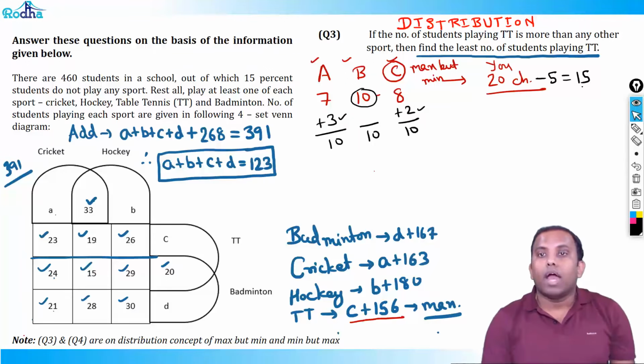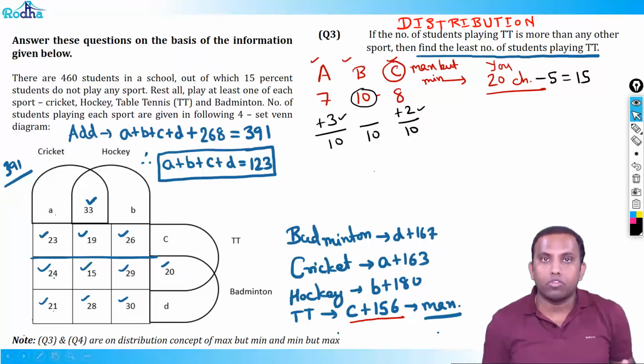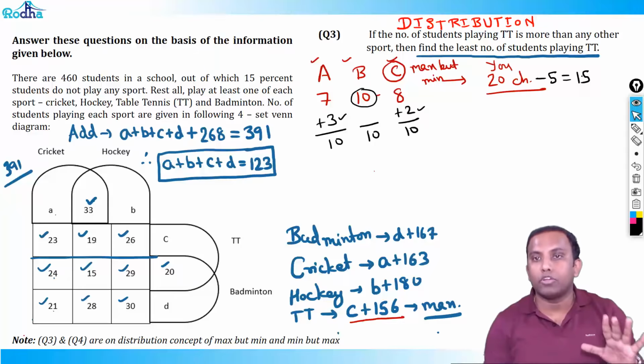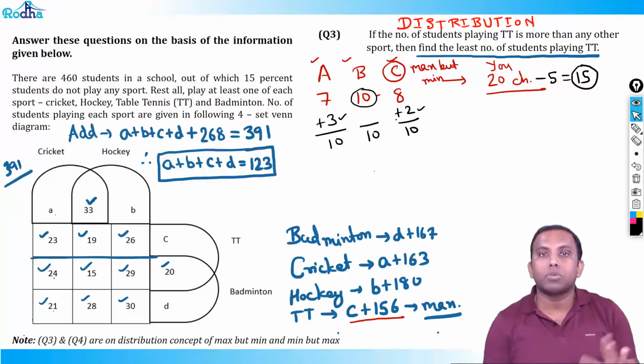Now I have to keep distributing them equally till the last moment, right? But here it is 15 to distribute among 3 people, so I can't distribute 5, 5, 5 because all will get equal and my chocolates will be finished. So I can't do like that, right? I have to keep some number at the last so that I can distribute. That means I should make them equal till the last moment, but I have something in my hand, either one chocolate or 2 chocolates or 3 chocolates, right? Then I can distribute easily. So if this is 15 chocolates, I should not give 5, 5, 5, but I should distribute equally. So the next best number is 4, 4, 4.